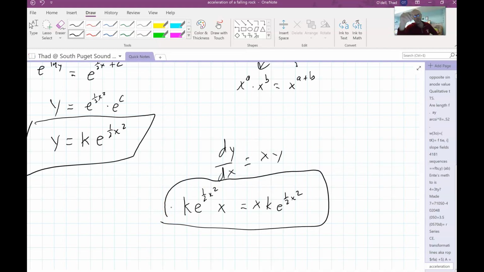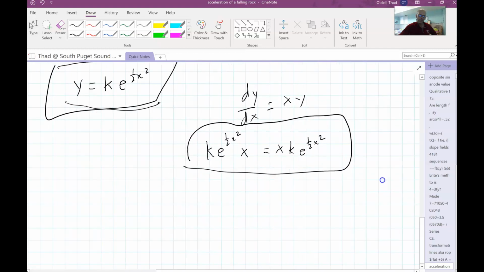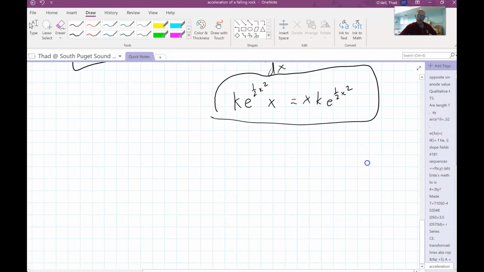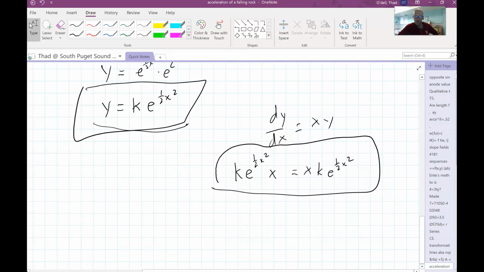Just like when we solve an equation, we're looking for a number that makes the equation true. When we solve a differential equation, we're looking for a function that makes the differential equation true. Okay? So there's just a couple examples of differential equations. There is a sheet in the module where it has a bunch of differential equations that you can use. You can practice this. So have fun.